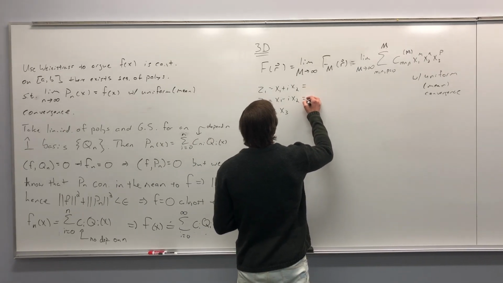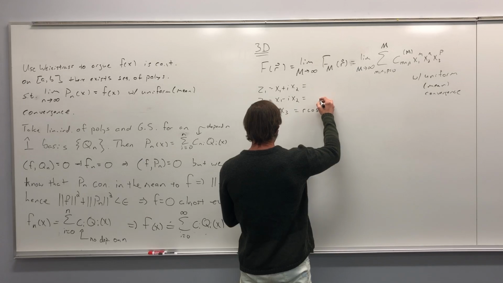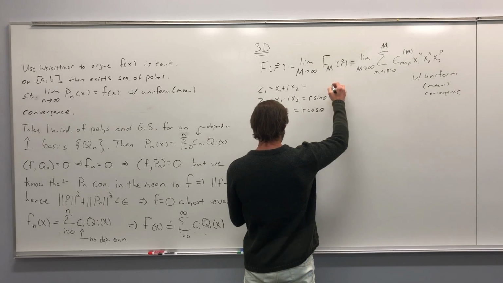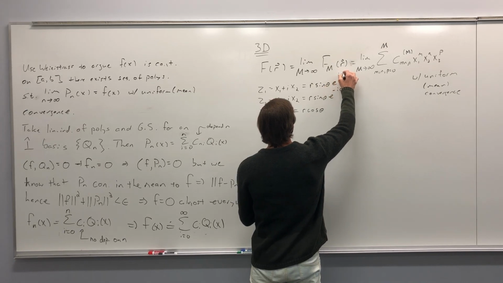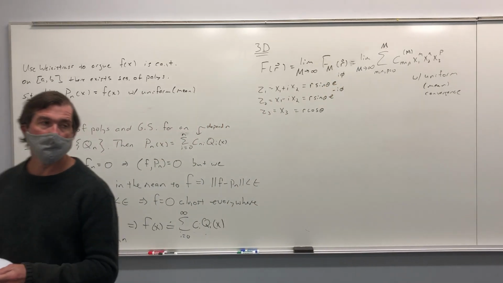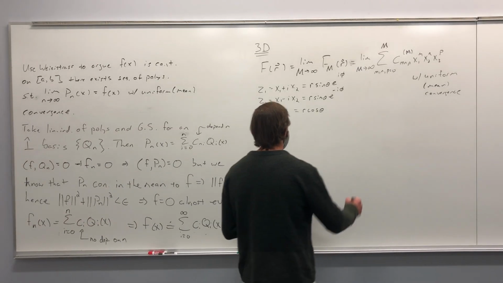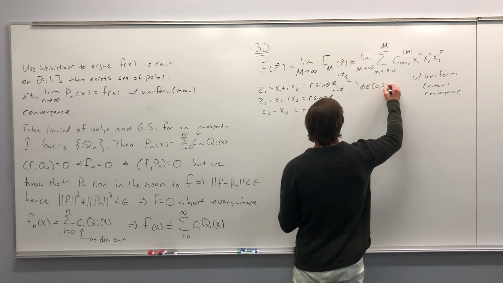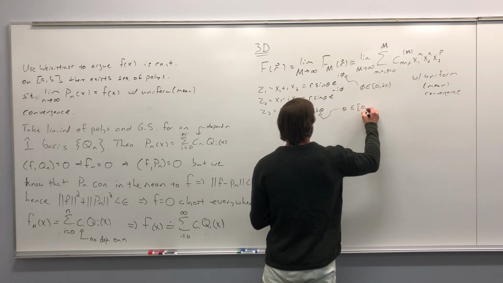These aren't the best. We can do better. How about I call z3 r cosine theta, I call z2 r sine theta e to the minus i phi, and I call z1 r sine theta e to the i phi. Just transitioning to spherical polar coordinates, where of course phi goes from 0 to 2 pi, and theta goes from 0 to pi.